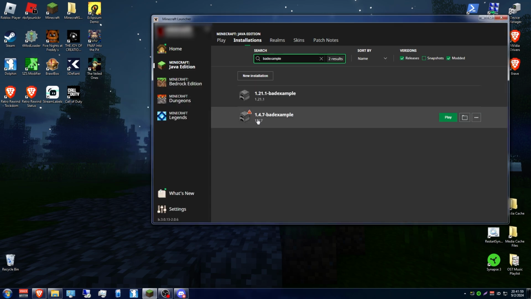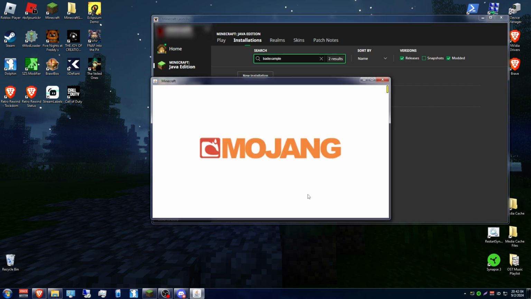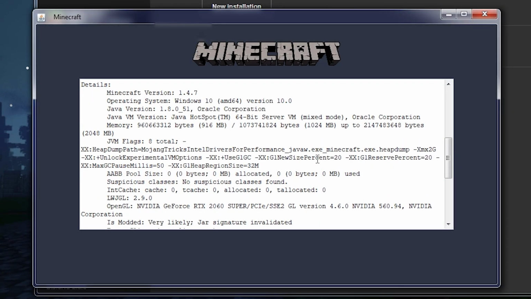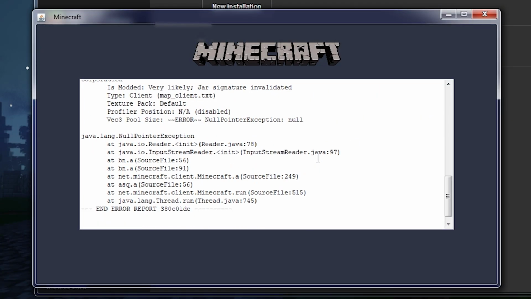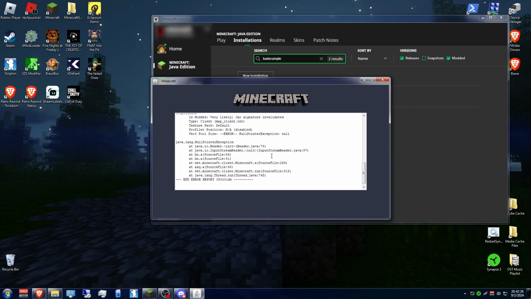We go to launch something older like 1.4.7 for example, and we just hit play. We're going to get quite the abrupt crashing message, and there it is. Doesn't really matter what it means. This has been an issue for years, and we found solutions by deleting the options.txt file, but of course that file is in-game settings and options and stuff like that.